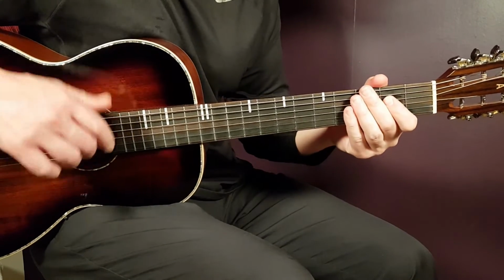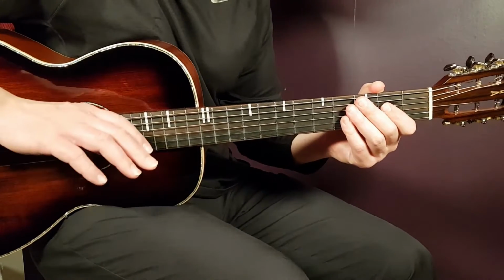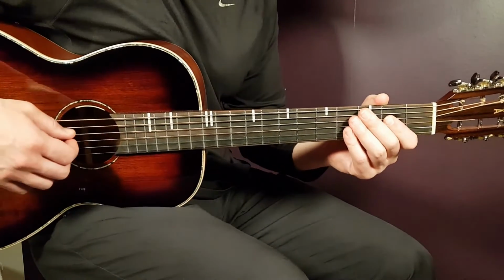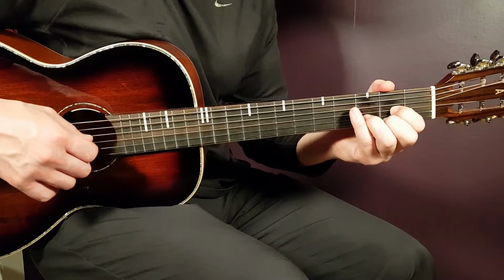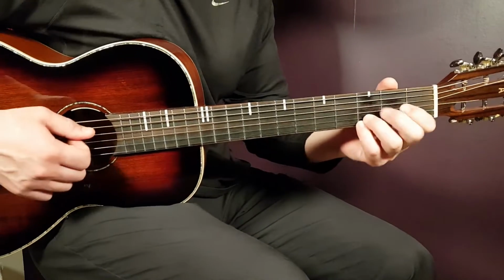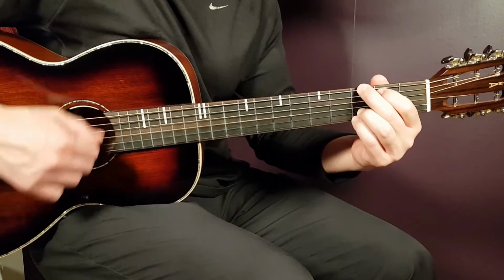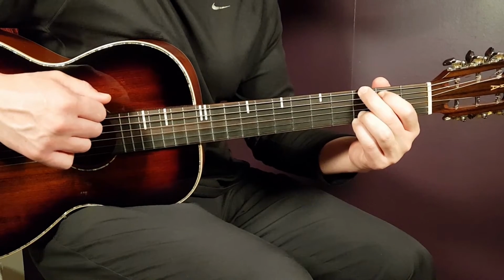And just to be clear here in this first verse, I can also demonstrate how it goes with the second version. Then I will leave that second version out of this tutorial and just continue with the main one. But with the first one, it goes like this. And keep in mind here, it's half the amount of time, so it will be D1, C1, and G2, like this. All right, so there you have the second version.